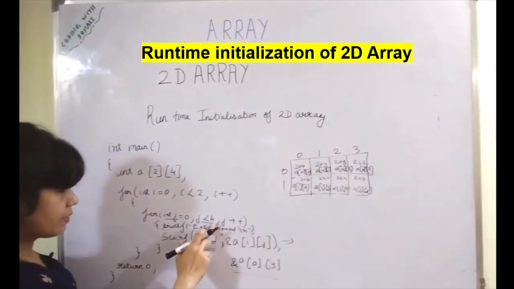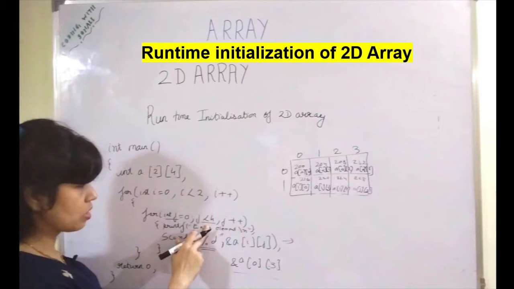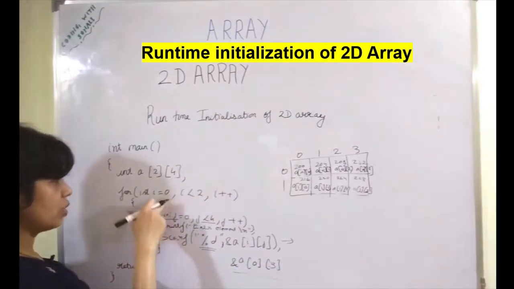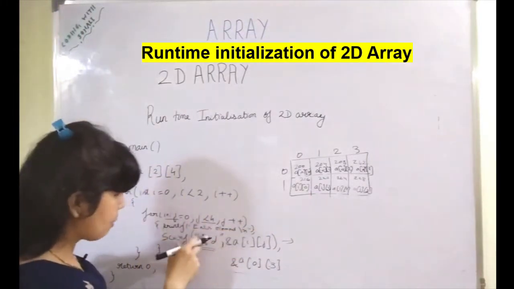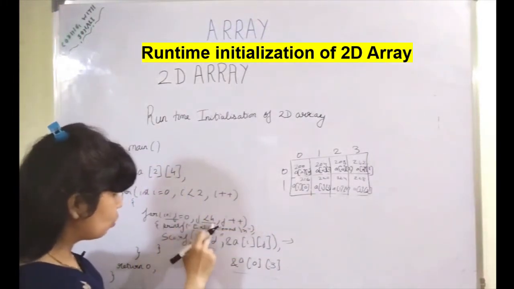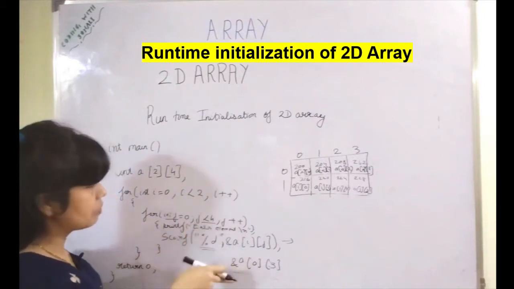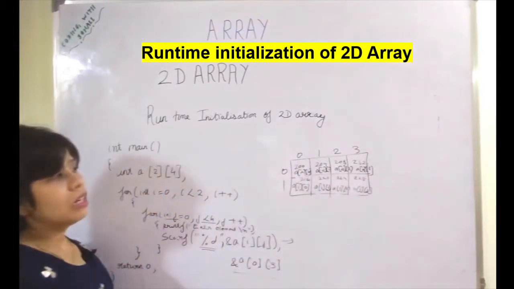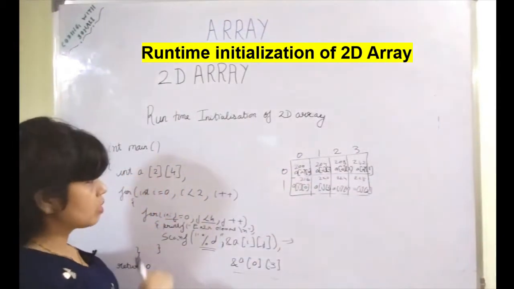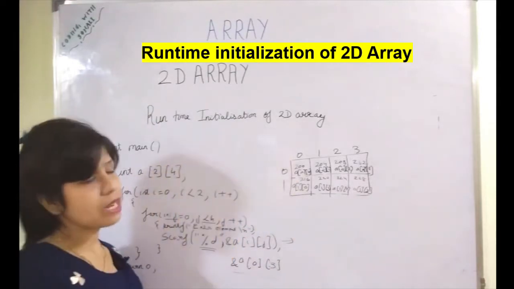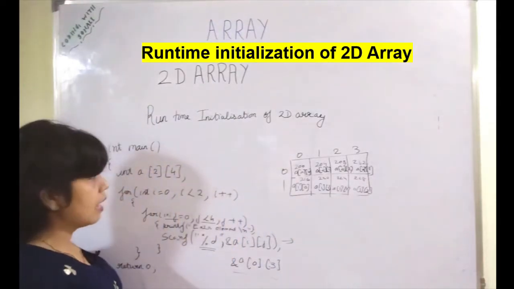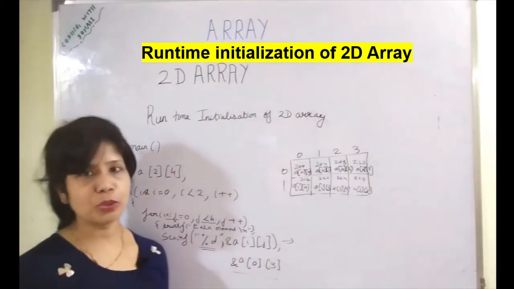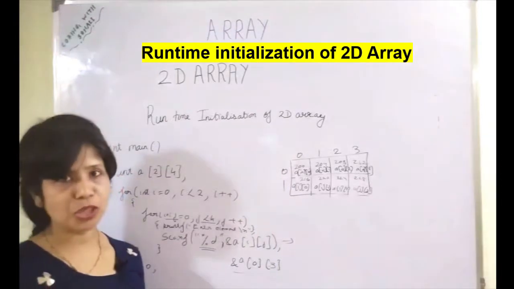Then finally when j becomes 4, this condition is not satisfied, this inner for loop will not iterate and will come to the end, and now i, which was initially 0, becomes 1. Now again the same thing happens for i is equal to 1: the iterations 0, 1, 2, 3 will take place, and this is how your elements will be stored at the particular address in case of the 2D array. So this is why it is called runtime initialization of the 2D array. So now we are done with compile time initialization of the 2D array as well as runtime initialization of the 2D array.